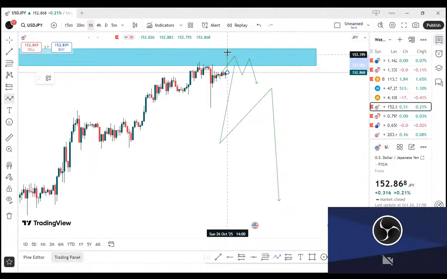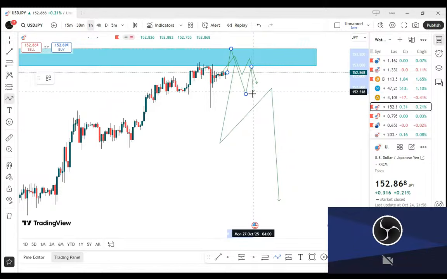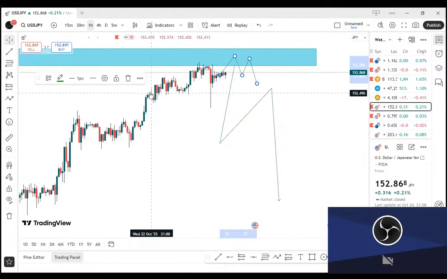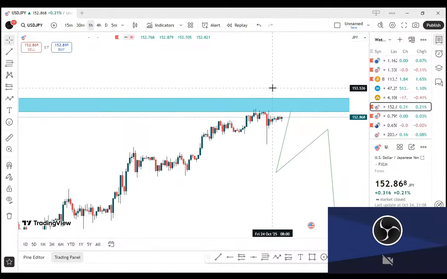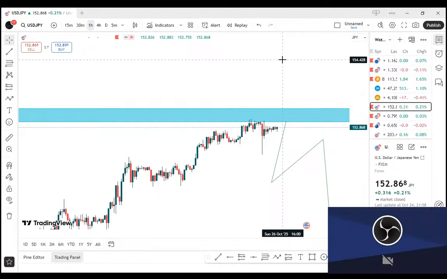If you notice a huge candlestick smashing out this high, giving you a break of structure, price will still have to come back, break into this zone again. And then this is where you look for a selling opportunity. I've seen that happen multiple times. Price will break out, giving you a break of structure to the upside. It might break all the way to this zone. And then what happens? It will retrace back again.